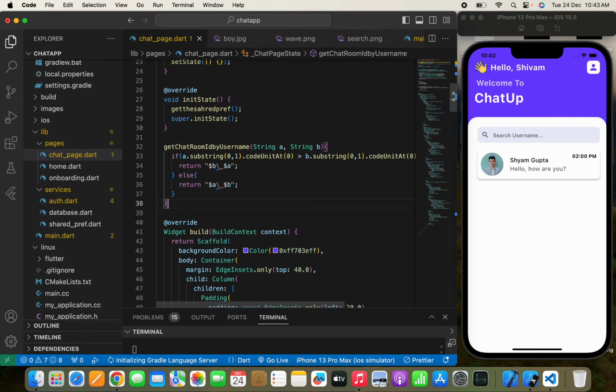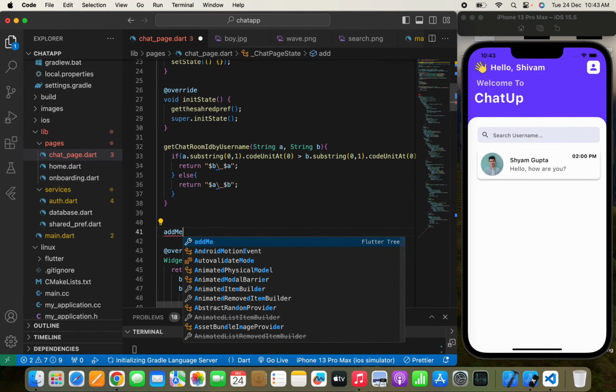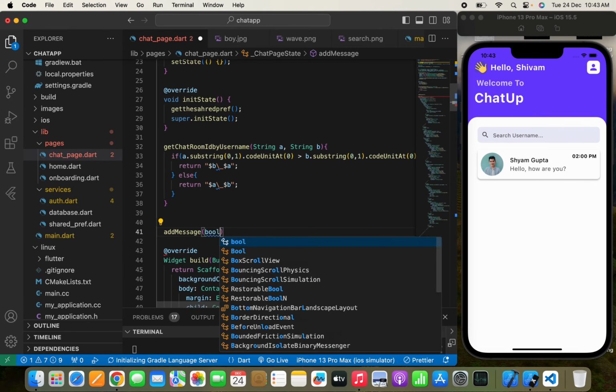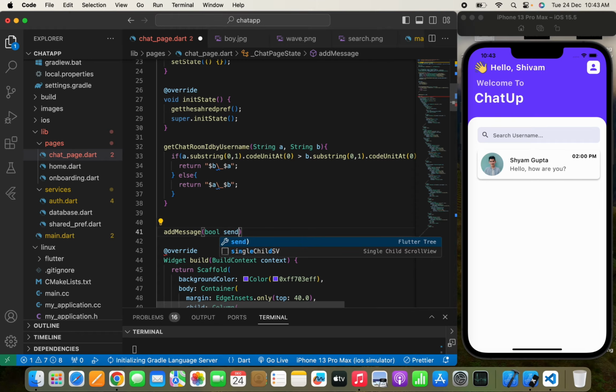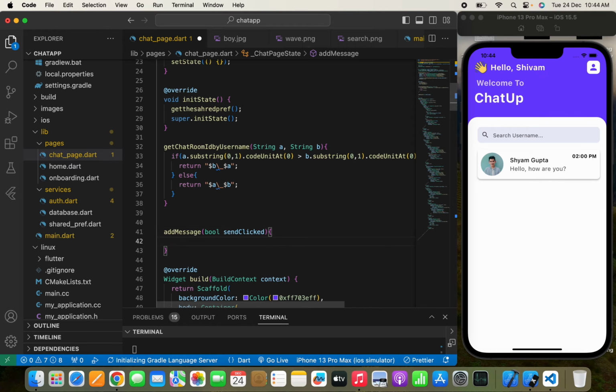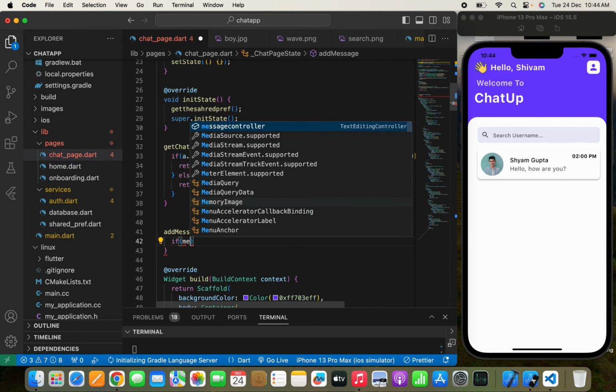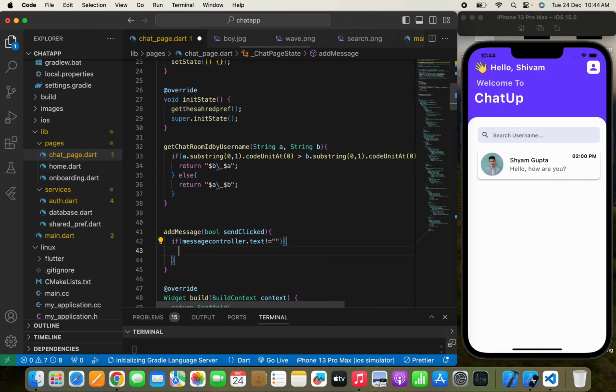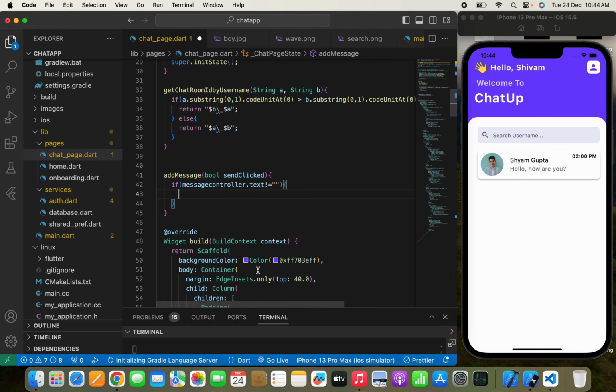So here I will write a function named add message, and in it I first need to pass a bool send clicked, and here we'll pass if message controller dot text is not equal to empty, I mean the text that the user is going to enter in the text field.